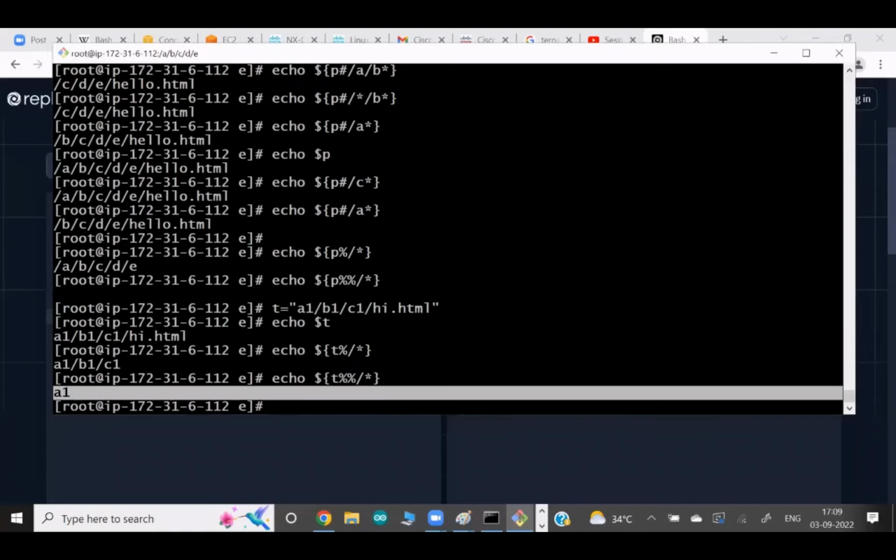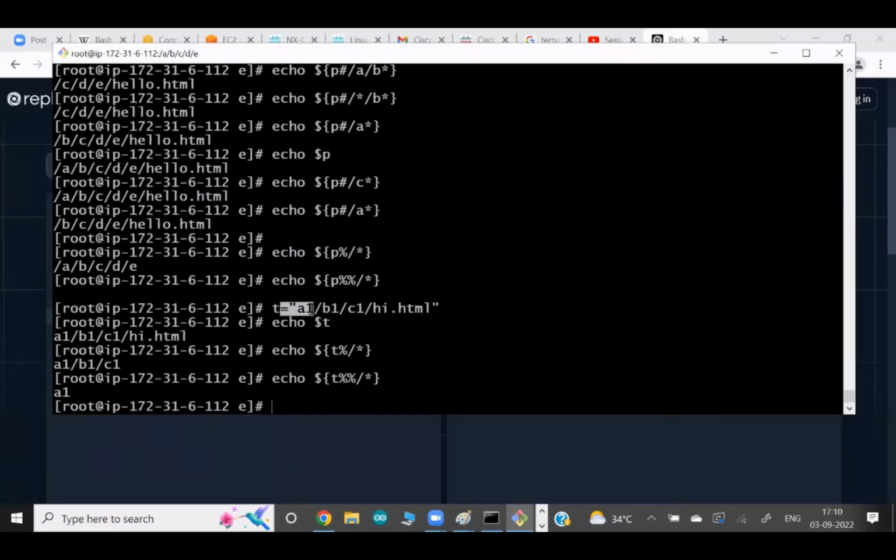Okay, so I believe you understood the difference, right? It's very, very interesting. So typically, normally guys in Linux, this is called a relative path, and anything that starts with a slash is called an absolute path, right? So depending on how you want to take this example, or maybe we can create some more examples. Maybe I'm going to create one more variable, let's say the u variable, and I'm going to store a URL here.